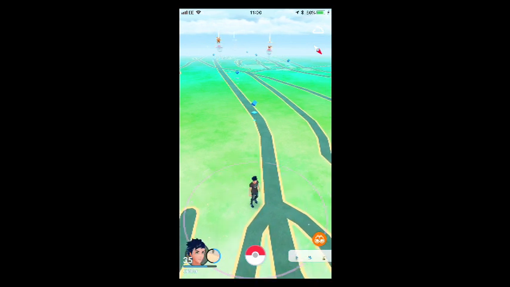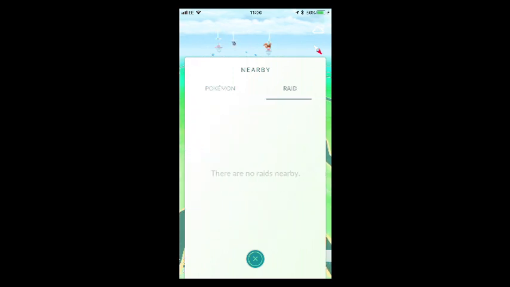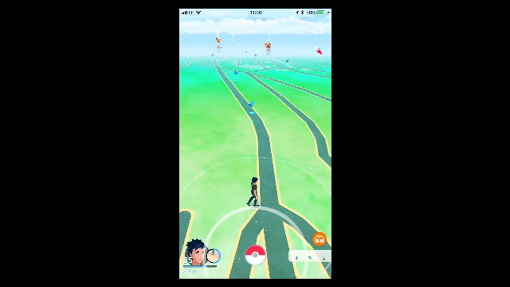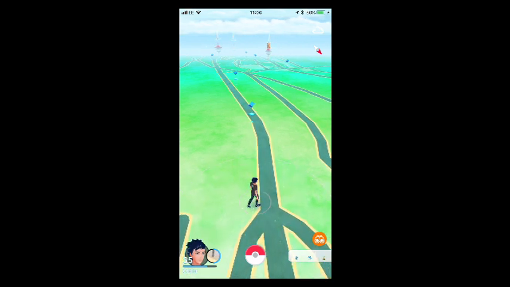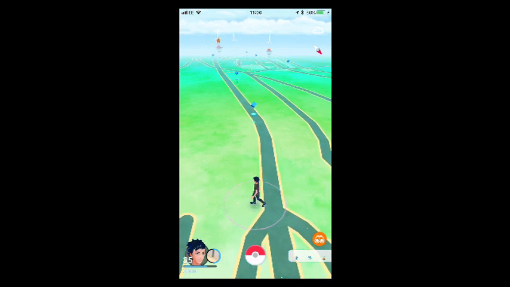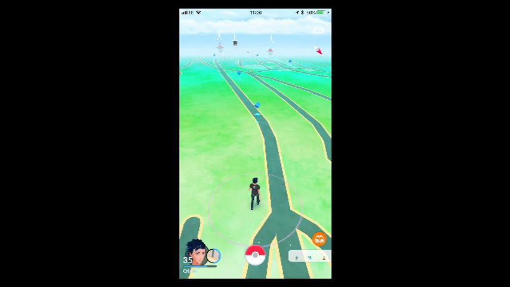Now, the other thing that gyms is, if I just click on the bottom right, you can see, as per before, there is this raid button, but there's none nearby. But what you'll see if there's a raid coming is, instead of the Pokemon at the top, that you can see just popping up here, you will see an egg. And an egg has 1 to 5 stars. 5 stars is legendary. And currently, if you see a legendary egg, when it hatches, it will have the Mewtwo ready to battle.